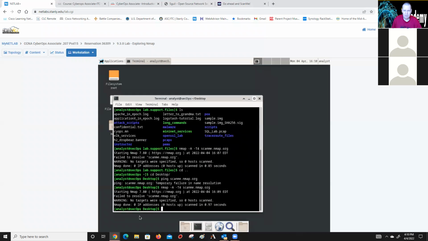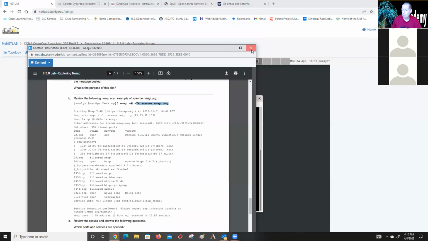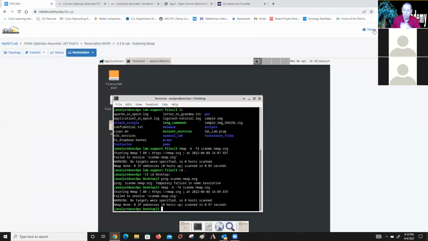But the big thing is you understand what Nmap does, how to use it, and what its purpose is. Yes. Okay, that's really the big part of this one. If that one little part didn't work, it's just showing you that as long as you understand how it works, then we're good to go. And what it's for: to scan open ports and find out if ports are being blocked by a firewall, or what's open. It's used mainly now in, in what part of the attack phase would this tool be used? Where will we use Nmap?